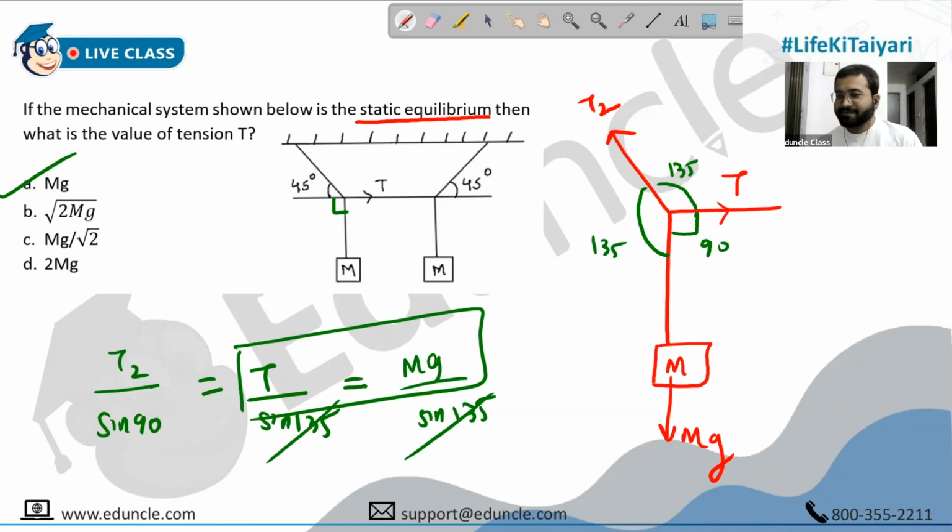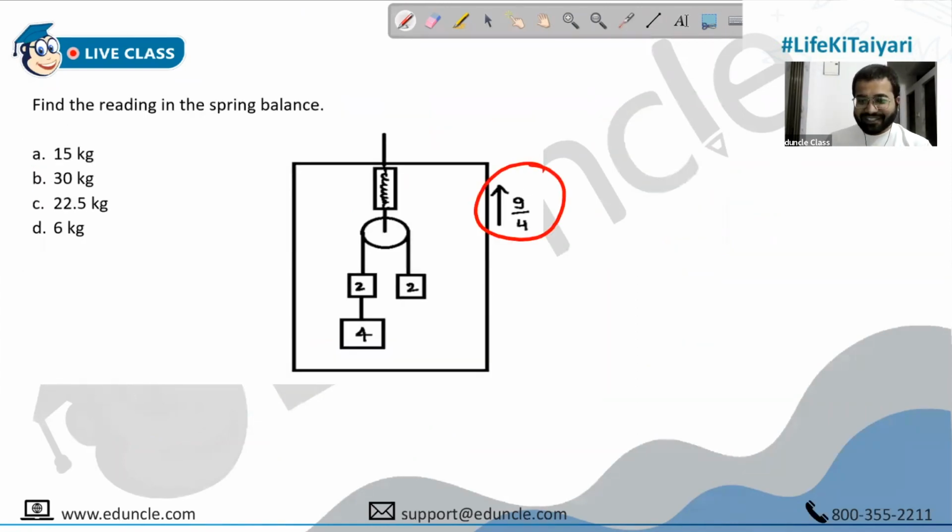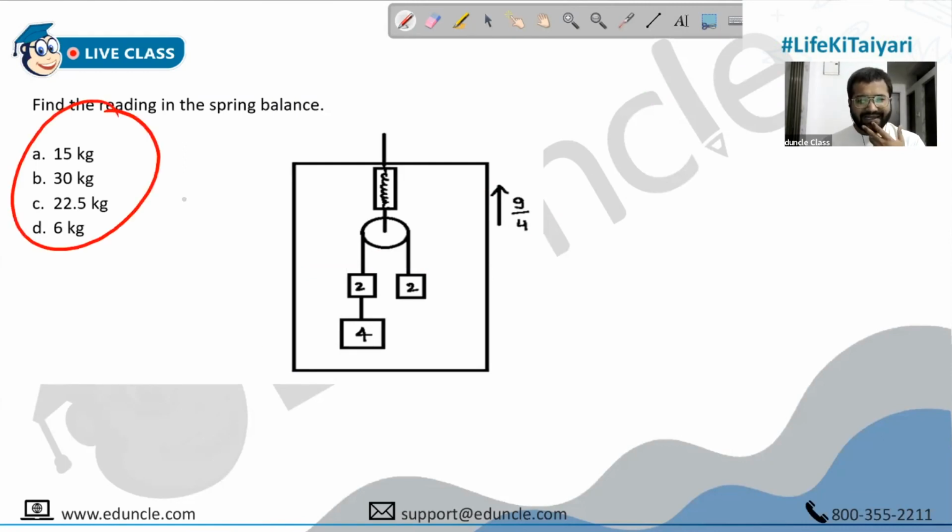Time pass. So the thing is, now that we have got g by 4, there will be an additional pseudo force acting on each of the objects, and all the calculations will massively change. And this is very impressive. I'm not sure from which book I took this question. Maybe I directly took this from H.C. Verma, maybe in one of the unsolved problems. But very interesting, because I'm impressed with this option. 6 kg was there.